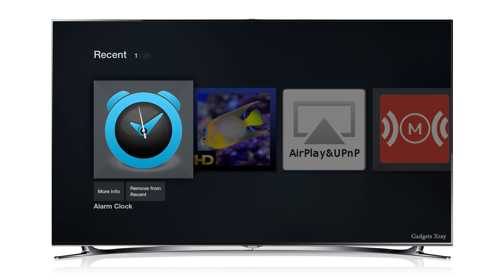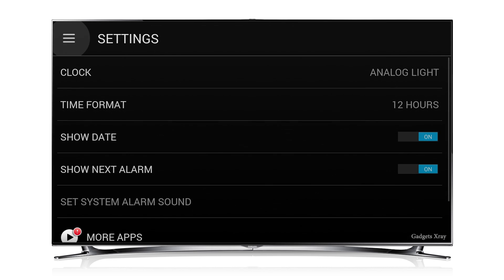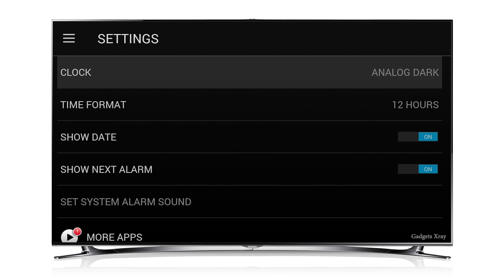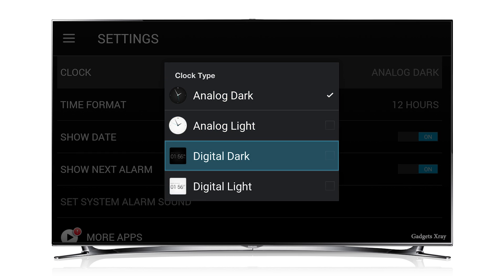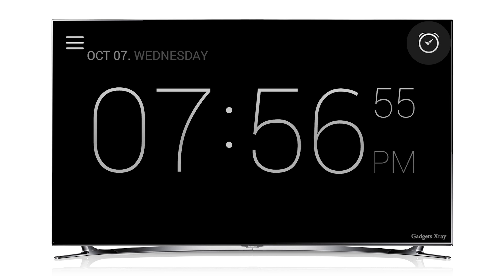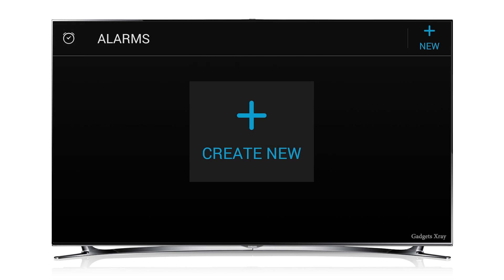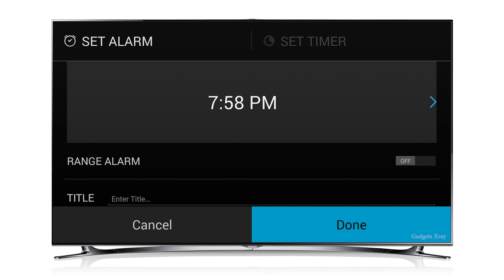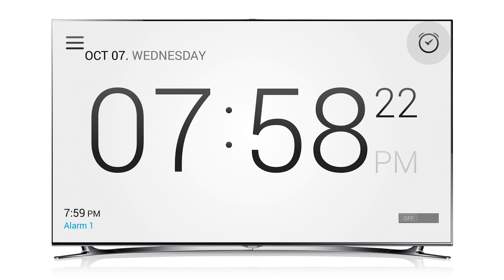My number eight is Alarm Clock. This is one of my favorites because it just shows you the time. You probably want to look at a nice background, and it gives you many differences between the dark version, the digital version in black, and my favorite — the one in white. And of course, if you get your background and you want to set up an alarm for some reason, you can adjust that just right there. It's very useful.